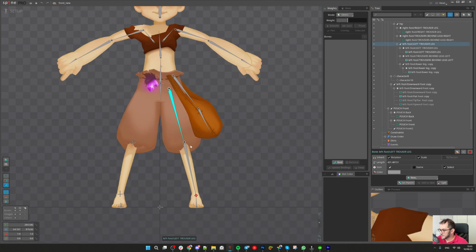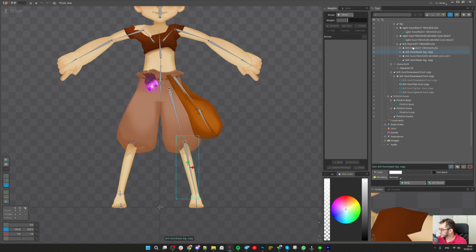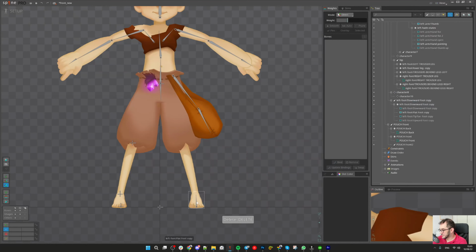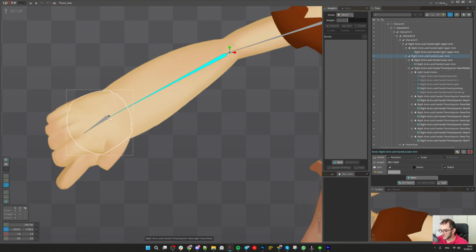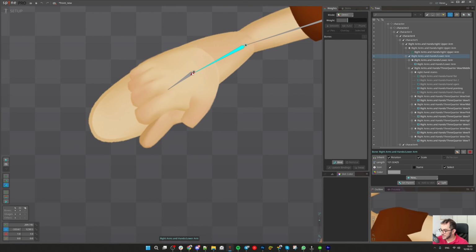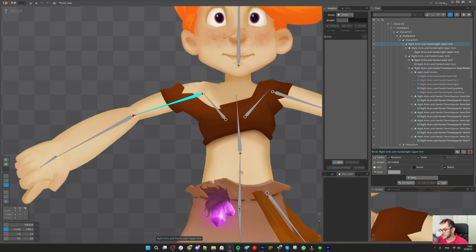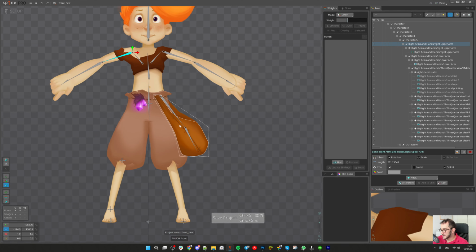So, okay, I will go ahead and quickly do these legs. Leg. Set it to 0. By the way, did you know that you can grab the tip of the bone, hold it at the tip and then move it? And another way, if you hold Alt and move it, it will drag the child bone with it. So this is a very good way to just change the size of the bones.